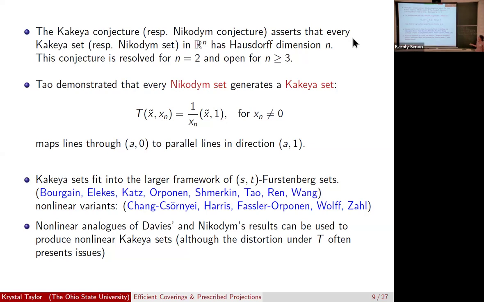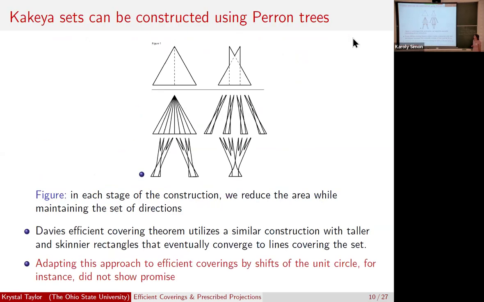Well, we already saw, here's one way. So if we want to use this map, though, unfortunately, this map is very nice and sends lines to lines, but if we want to send curves, curves may get distorted under this map. Okay, so our takeaway message then is that the investigation of this question of efficient covering by classes of curves is related to these important questions in harmonic analysis and geometric measure theory.